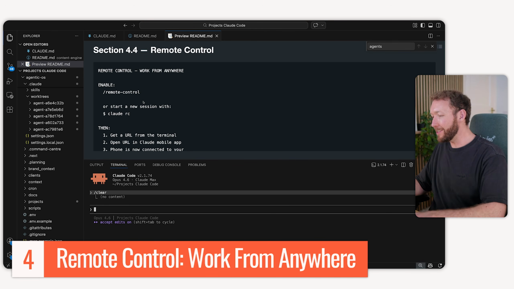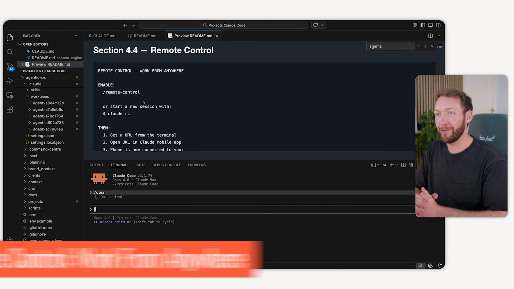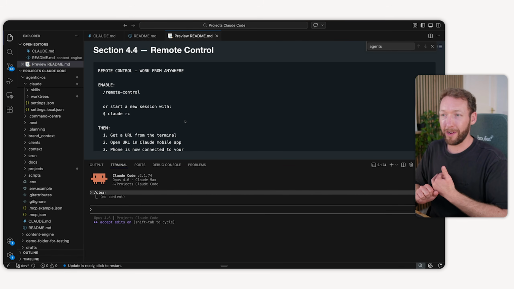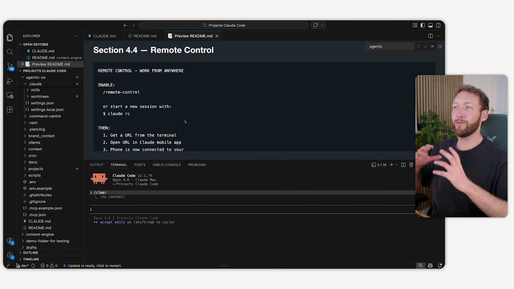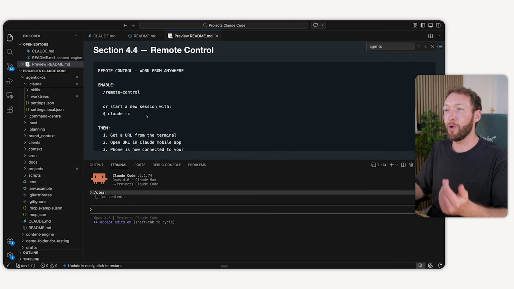So the reason I'm mentioning it in this course is Claude is heading in the direction of being able to access Claude Code from anywhere. So this is a really important concept. Right now it's with remote control, and there are several other ways in which you can access it from other apps. So not necessarily through Claude Code, but you can actually talk to it through Telegram, through Discord. But the concept is what I'm mentioning here, which is working from anywhere.